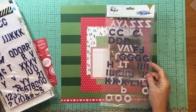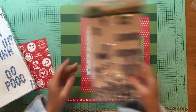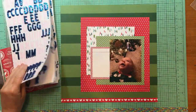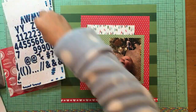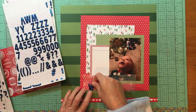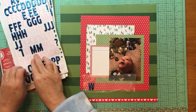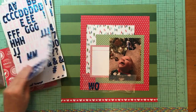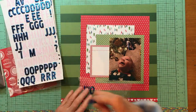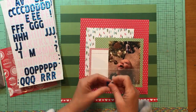So before I bring that circle paper back, I want to figure out what this title is going to be and where it's going to go. So I'm going to use these thickers, and those are the Cherish thickers in blue. It's an alphabet. I have both in blue and red, and I love it. It's one of my favorites. And I obviously have two of them. That's how much I love them.